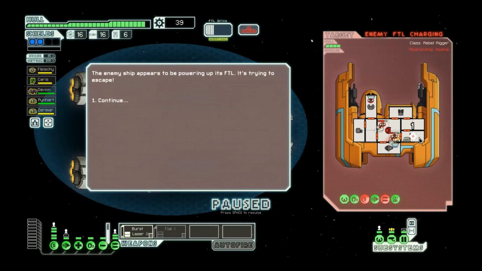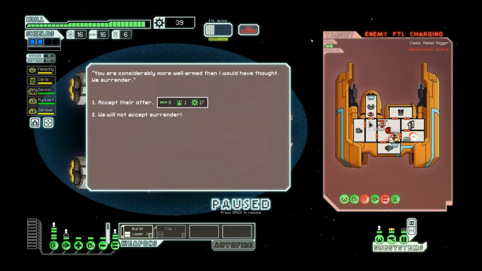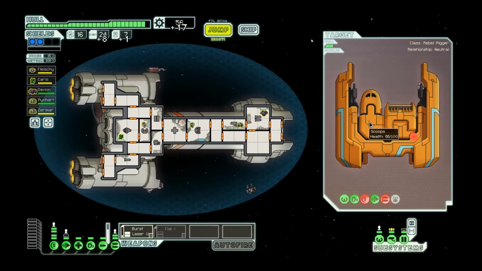The enemy ship began powering its FTL drive, attempting to escape. However, it soon became clear that they would not have time to charge their drives before we could destroy them, and they offered to surrender. They offered us a substantial number of missiles and some scrap, and while I didn't have use for the missiles at the time, they could potentially be useful later, and I chose to accept their offer.